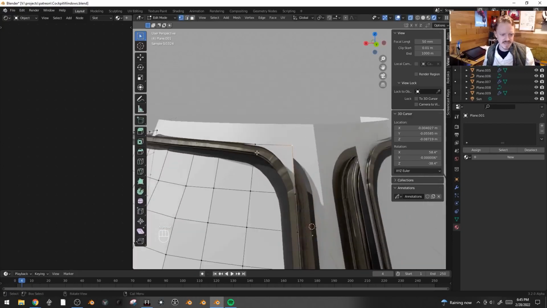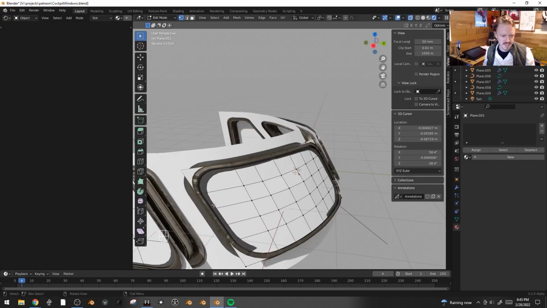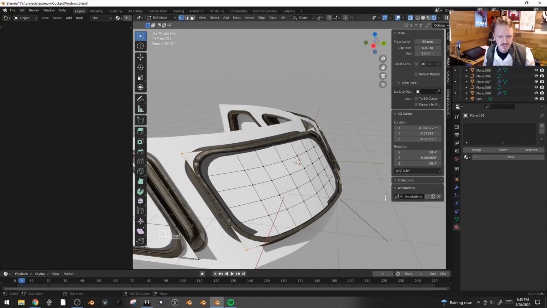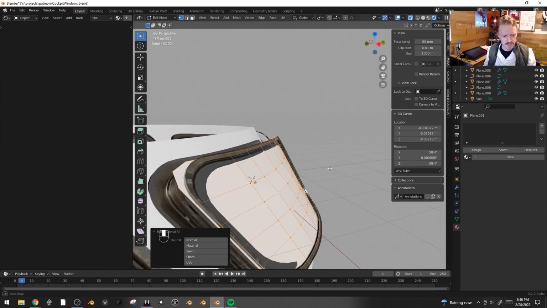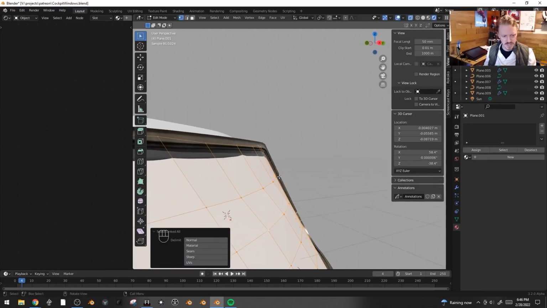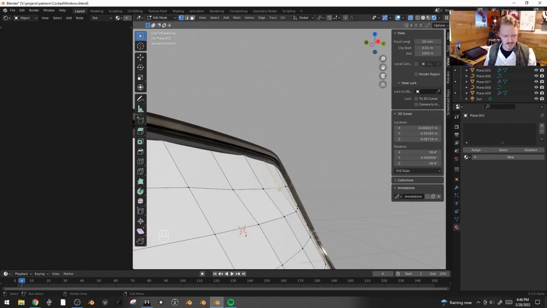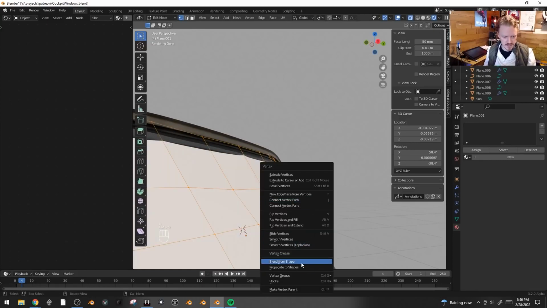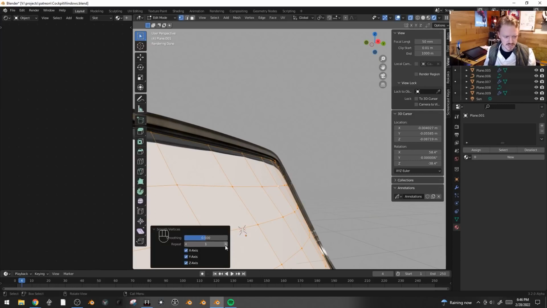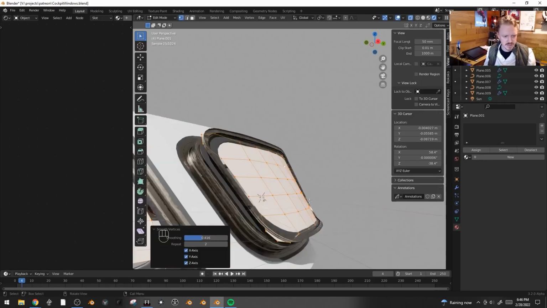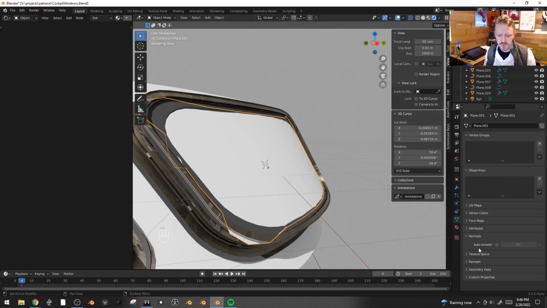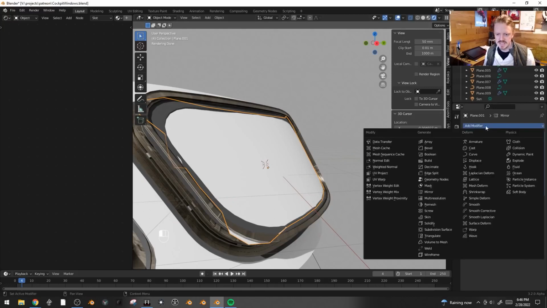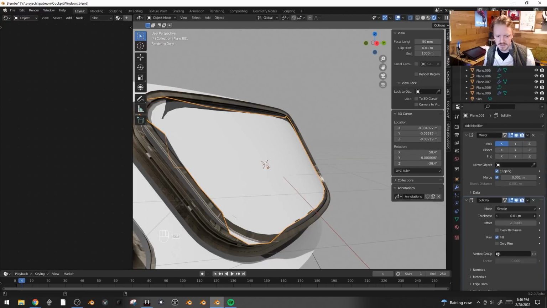I also don't mind in this case that this is sticking out over the edges like this. I'm not going to fix it, but if I did fix it, I would fix it like this. And that's looking okay. Although you can see, because I just moved some of these individually, it's a little bit bumpy. So I wonder if I can just select all of these and hit Control V, smooth vertices, and just repeat it a couple times. It shrinks the whole thing, but I think that's okay. Here, let's scale it out. Now I'm going to right click, shade smooth, do our usual auto smooth thing, and give it a solidify modifier just to give it a little bit of depth.